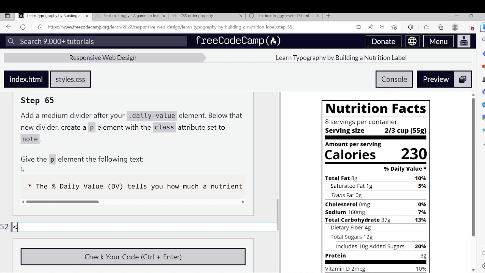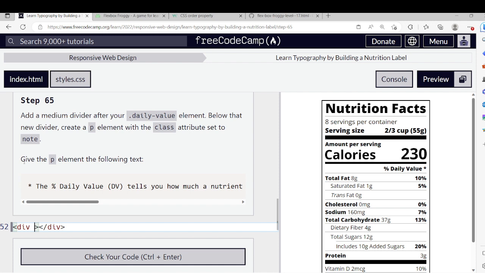So that's here, I guess. Add a medium divider after your .daily-value element.